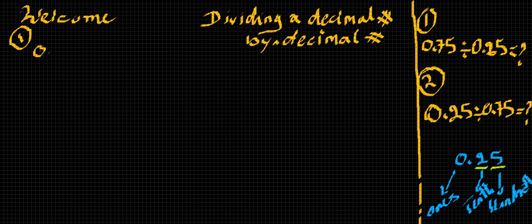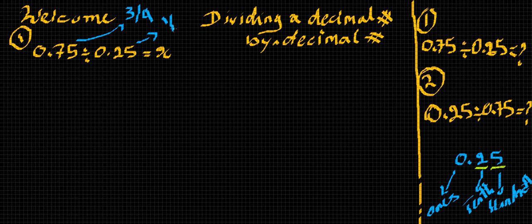So basically saying 0.75 divided by 0.25. And we want to know the answer for this. Now these are all also rational numbers. Basically 0.75 is equivalent to 3/4, and 0.25 is equivalent to a quarter, 1/4. Now you could see it another way. This is just one way of reminding you what it means to have 0.75 divided by 0.25.